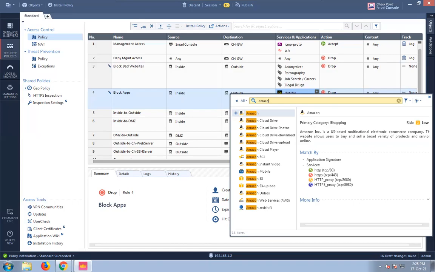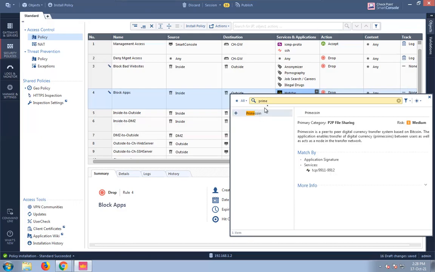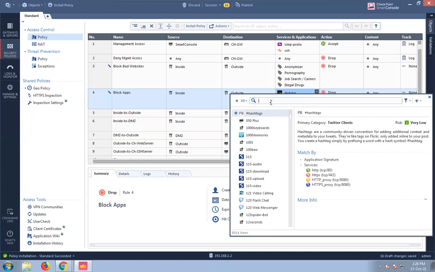In future versions they might have included it, but that's okay. Fine, so we'll just ignore that. Or we can even search for Prime. There can be something called Prime Video also. Prime Video is also not available. So let's ignore Amazon for now. Amazon can be blocked in a separate way. I'll tell you how to block Amazon Prime Video.